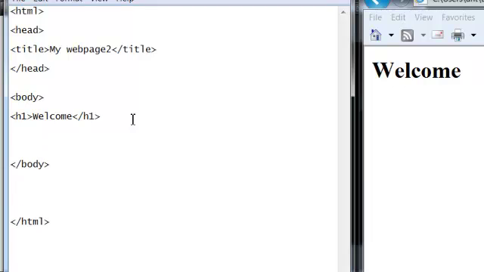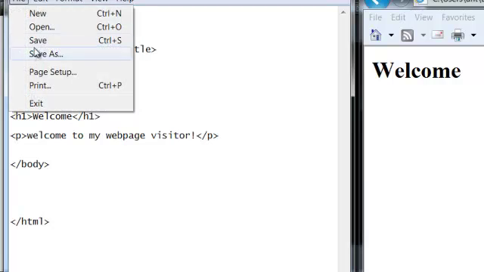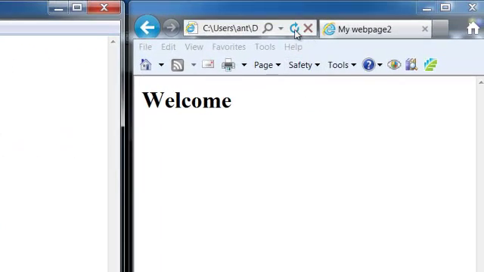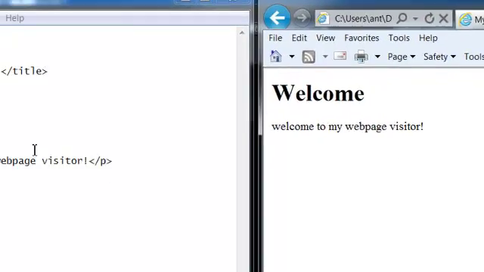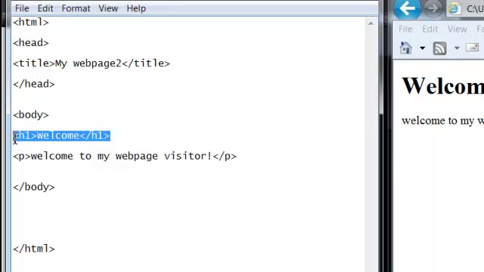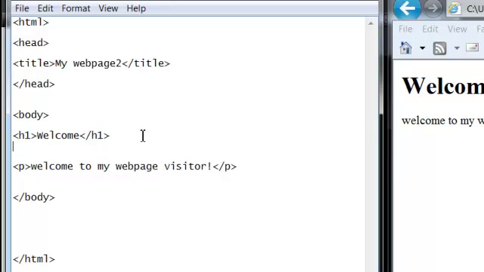If we wanted some more normal text on the page, we can do that with a paragraph tag. This is like writing a paragraph of English or writing a paragraph in your book. So if I put a paragraph welcoming someone to my web page, and save the code, if I refresh the page, you can see that normal text is much smaller than the heading tags. You can use copy and paste in coding to help you save time.